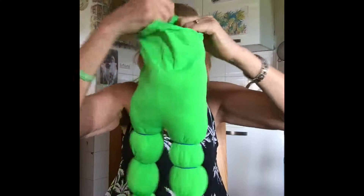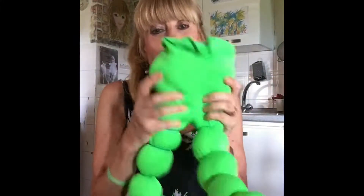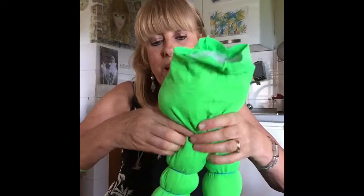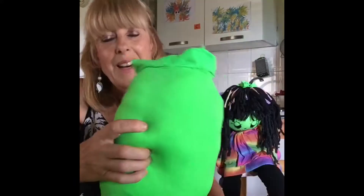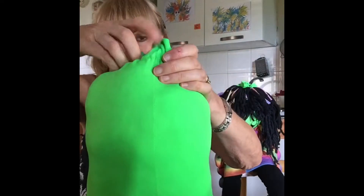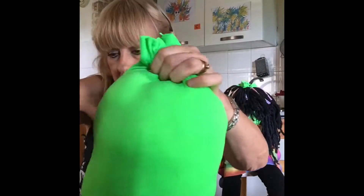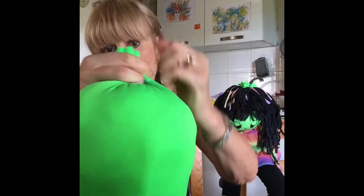And now we are going to stuff this, and this has to be stuffed a lot. That's because this isn't just the body — it's the head and the body, which sounds impossible, but it is. We're going to stuff it a lot and then we are going to pinch in the bottom bit, which will be the body, and the top bit will be the head. I know it looks really weird at the moment, but it does work out. What you need to do now is first scrunch together the top bit and use a hair elastic again. Take this little bubble thing on top — another characteristic of the jumblie is they've all got this on top.